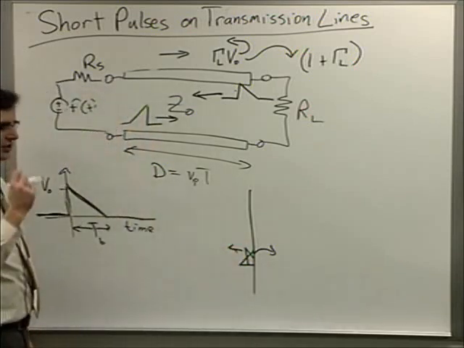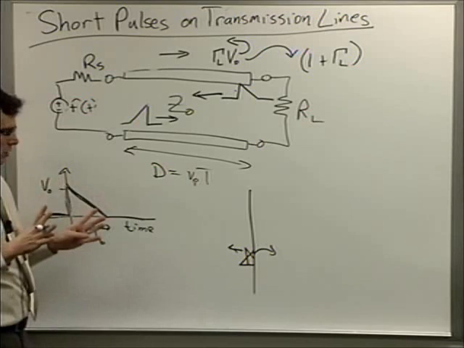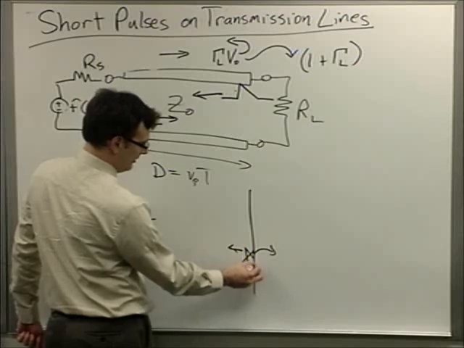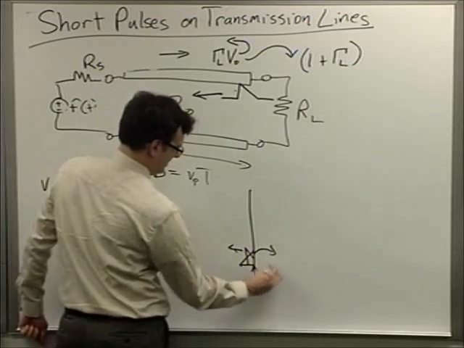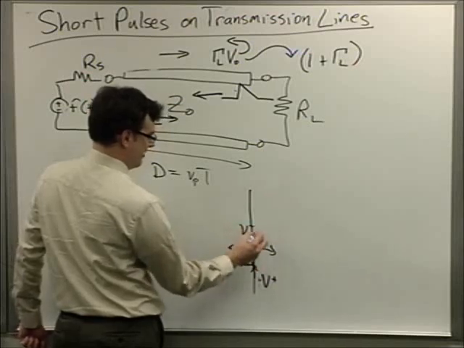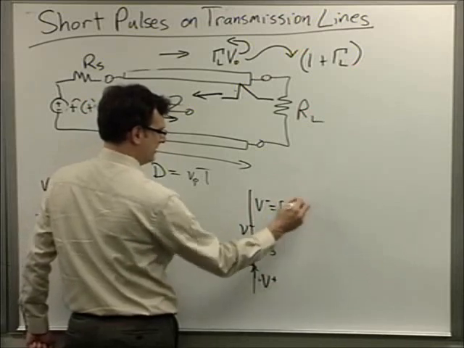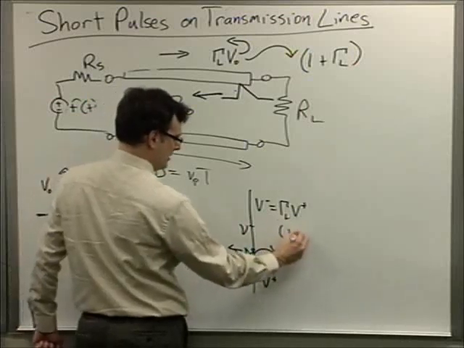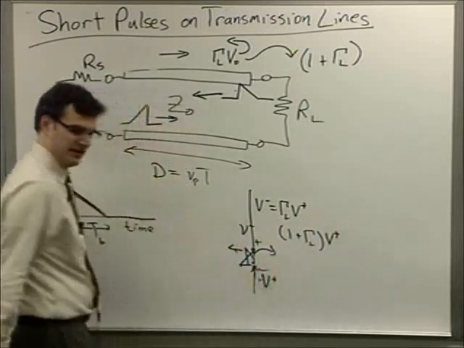And the answer to that is actually if you're consistent with your reflection coefficients and your transmission coefficients, everything works out. So the amplitude, if this is, say, my V plus, the voltage from here to here, the voltage from here to here is actually V minus, and it turns out V minus will be equal to gamma sub L times V plus. And the total voltage, that voltage plus that voltage, will be 1 plus gamma sub L times V plus. And that's what I see in total on the outside of the line.